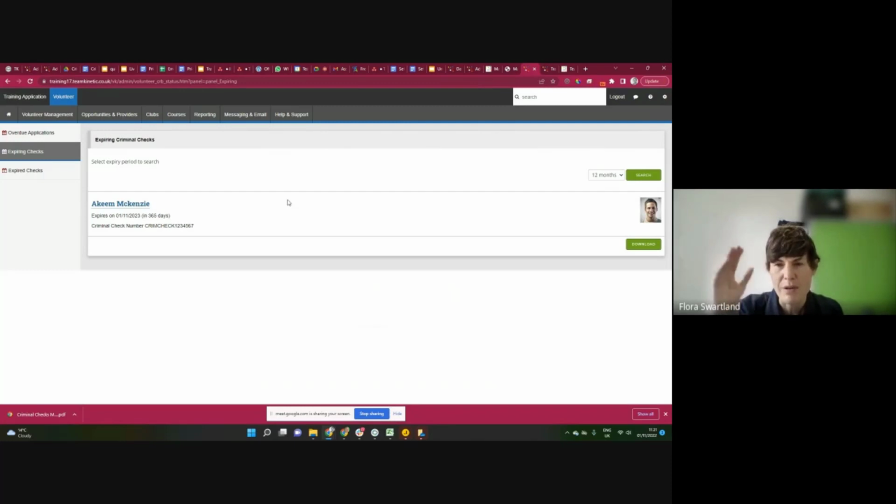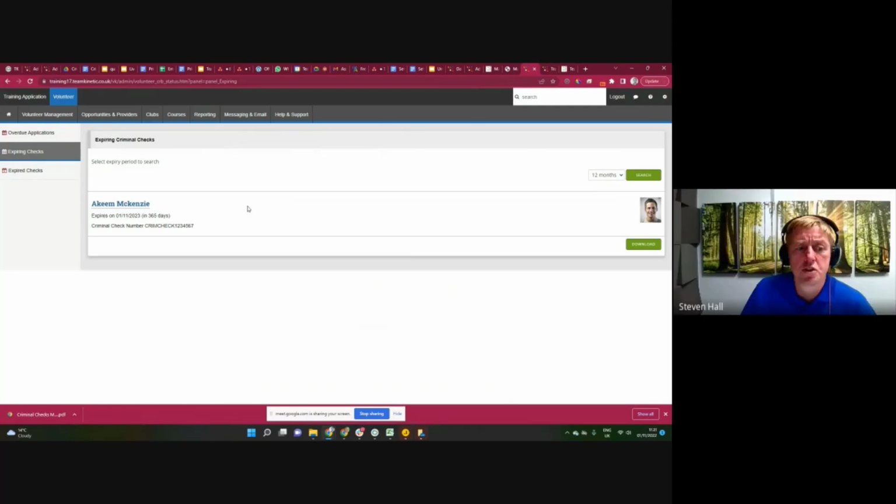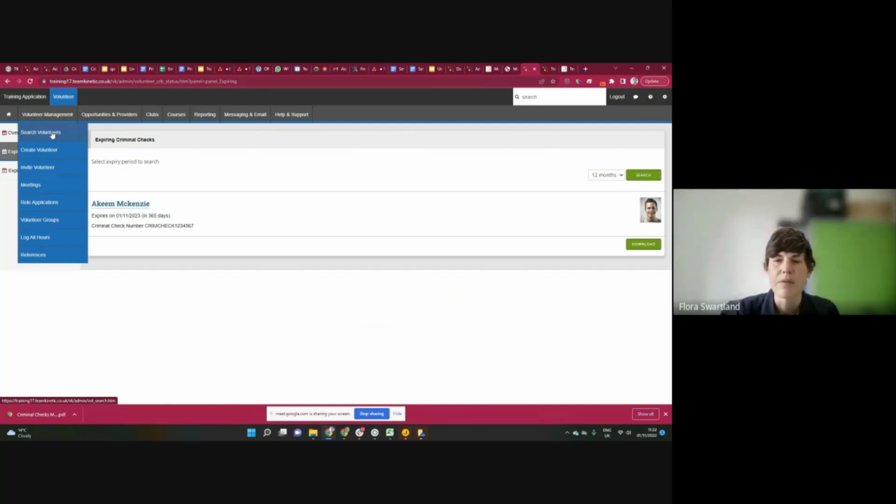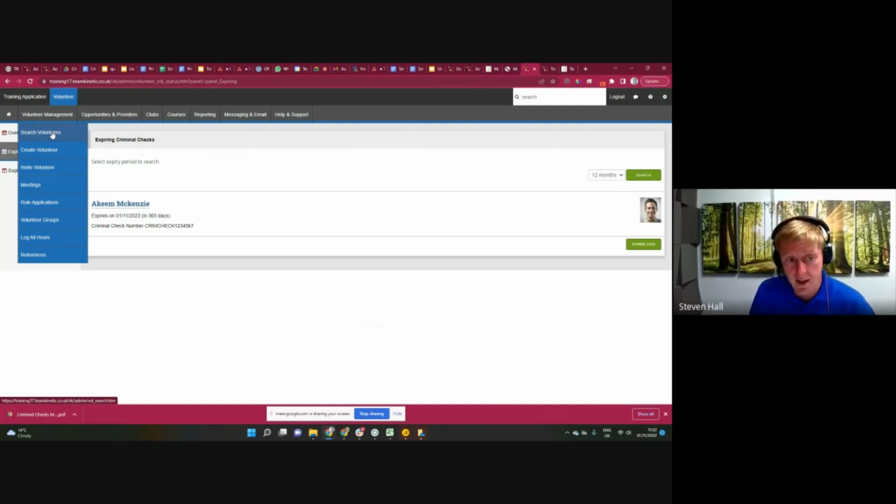They're in my search volunteer list, but they're not current volunteers. It'll only pick up volunteers which have a criminal record check against them. So if you go to a volunteer where you haven't put any criminal record check information in, then they won't appear on this list. It's only going to pick up volunteers where you've set an expiry date.